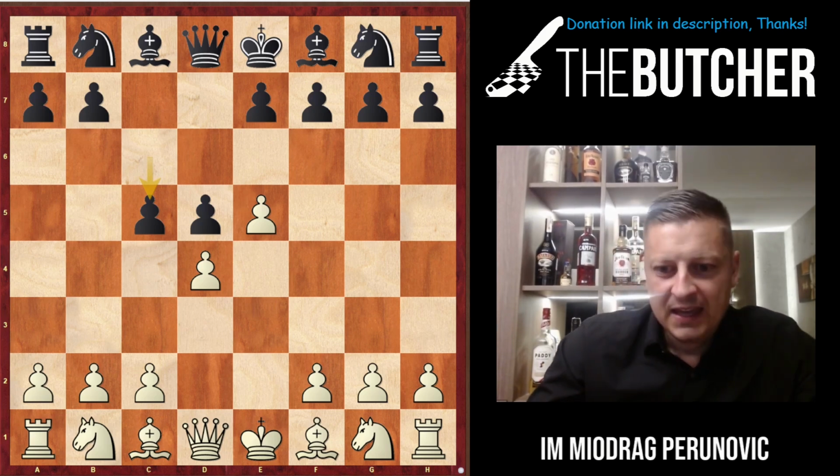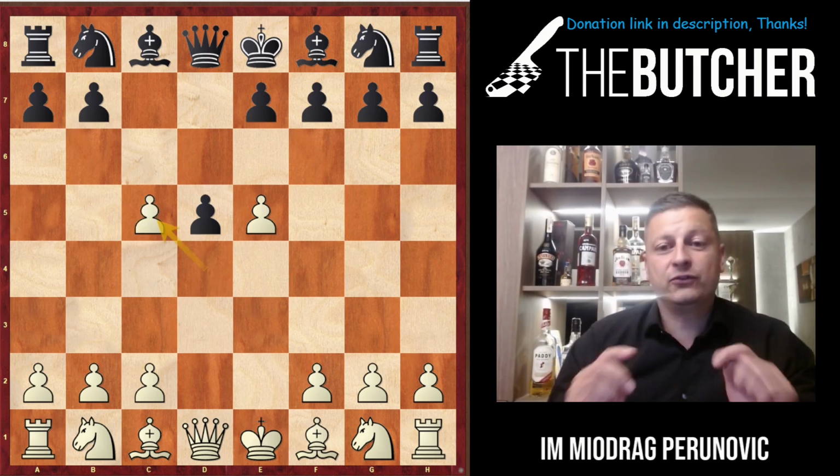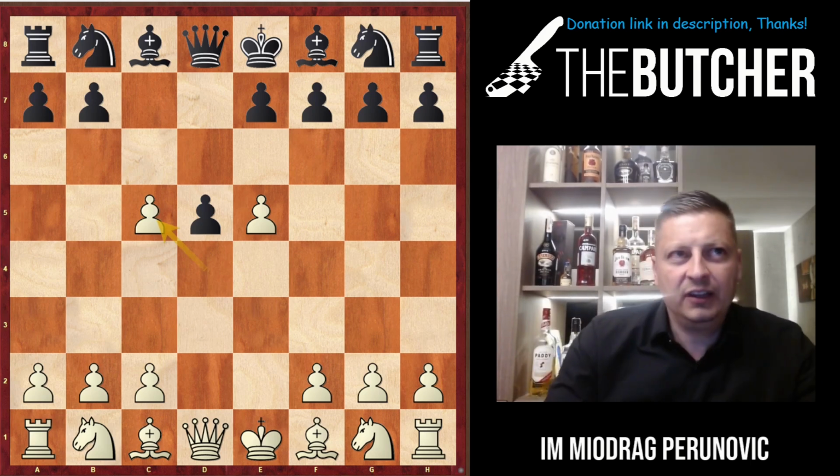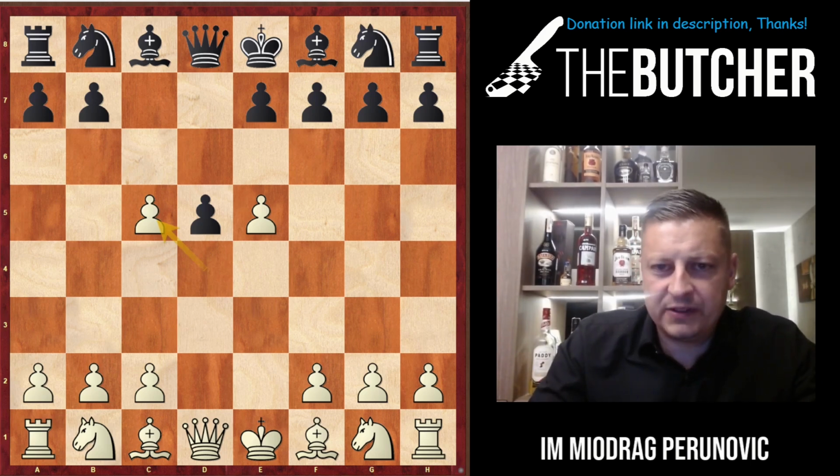So let's go. After c5, we have to take. Giri in his latest course gave an approach with c3, and that's interesting. But it's more or less classic and has some other transpositions in some other openings. My choice is to take on c5 and to go with this.